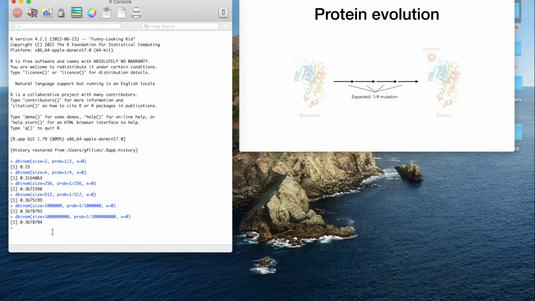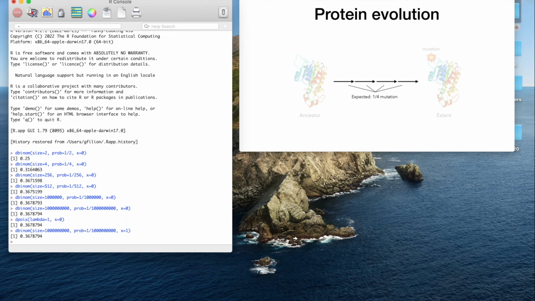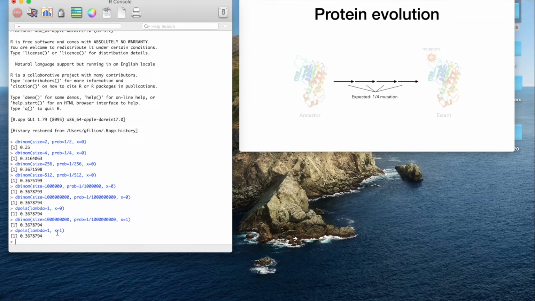The limit of that process is known as the Poisson distribution. We can check that when we use the function dpois for the probability of observing 0 mutation under the Poisson distribution, we get exactly the same number. This works not only for the probability of observing 0 mutation, but for literally any number we're interested in. For example, 1 mutation, 2 mutations, etc. This limit process that we've just demonstrated converges to the entire Poisson distribution.